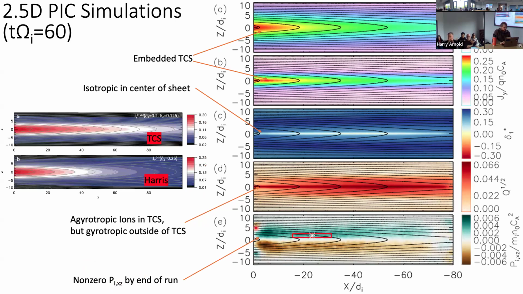And finally, at the end, you have this off-diagonal ion pressure term, which is what we're saying is crucial for your force balance. And finally, I just want to compare a thin current sheet, which is the top plot, to its Harris isotropic current sheet, where we tried to match the thickness of this Harris sheet to the thickness of the thin current sheet at the left boundary. And what you see is that the thin current sheet is much more extended in the x direction than the Harris current sheet, which is also one of our goals here.